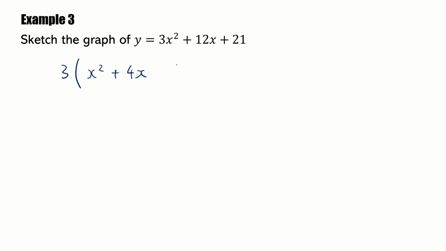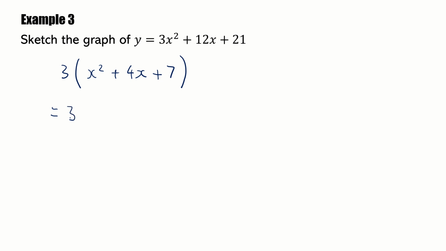Some teachers only factorize the number in front of the x squared out of the first 2 terms. As I said in my completing the square video, I factorize out of all 3 terms, because although that means sometimes this third term ends up being a horrible fraction inside the brackets, that doesn't put me off, because I always know I'm going to have a calculator when doing this stuff, so having a fraction involved is not a reason to be put off doing something.